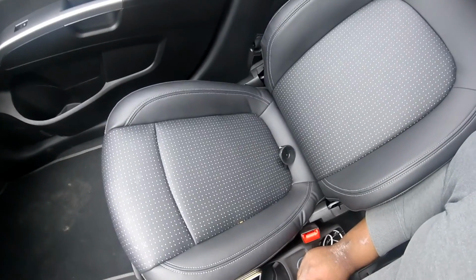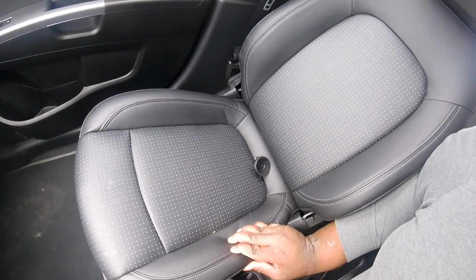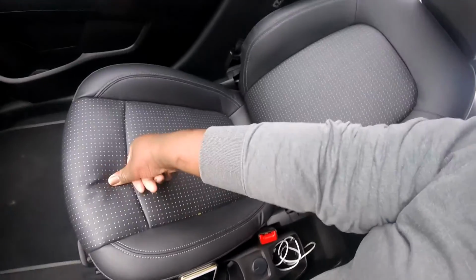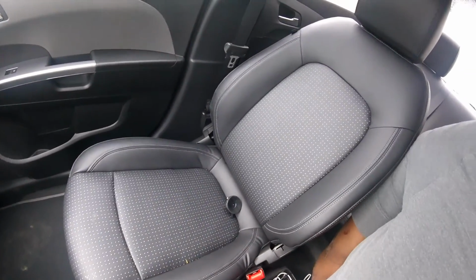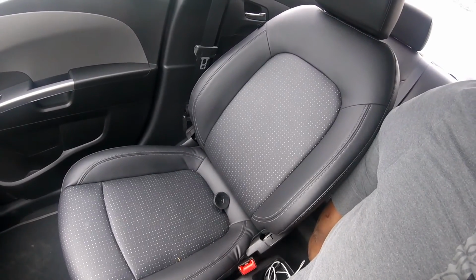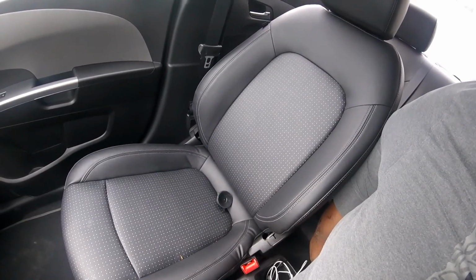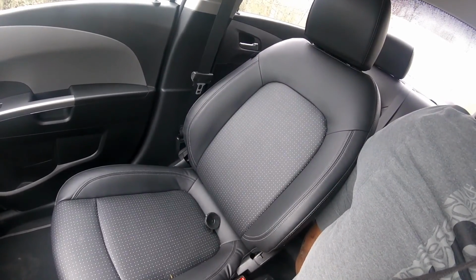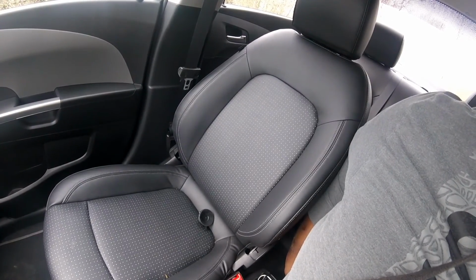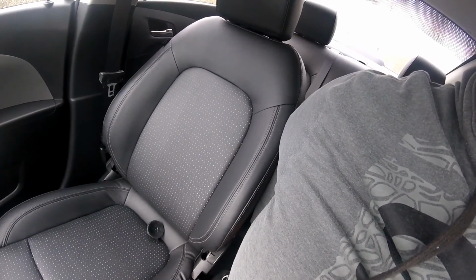Take a look at these seats. So these seats are either leather or leatherette. I'm not sure, but it doesn't feel like it's real leather. It feels like definitely leatherette. I can tell you this: the seats are really comfortable in this car. The seats don't have a whole lot of support, like bolstering, if you're going around the corners fast, but if you're just cruising on the highway, you will get out of this car feeling very refreshed, and you won't be feeling tired at all. And I think for a subcompact car, that's a great trait to have.